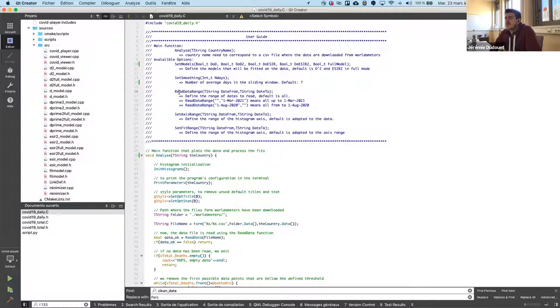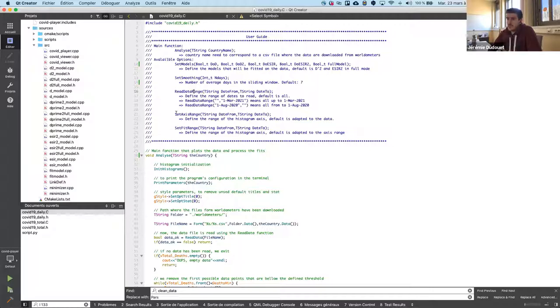This one means that you will ask to read the data from Worldometers only from this date to this date. This can help if you want to make some clean plots without putting the first or the second wave. So this will really be focused on which data you want to read from the CSV file. If you put the parameters to an empty string like this, it will mean I will take all the data up to this one. And at the inverse, if you put the last one as an empty string, this means I will take all the data from this date to the last date which is available in the data files. By default, if you don't use this, it will download all the data.